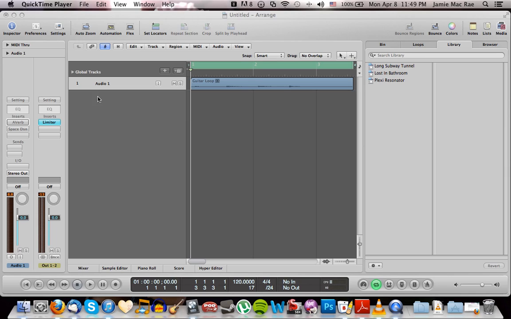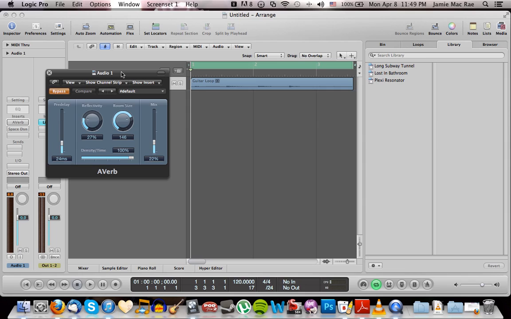So here are the two primary reverb plugins. I'm using Logic Pro 9, by the way, but there are a ton of different audio programs, DAWs, that have their own versions of these. This is an algorithmic reverb. Now, the reason it's called an algorithmic reverb is because when you use it, it creates your reverb based on an algorithm or a formula. This allows you to have a very great degree of control over exactly how your reverb works.